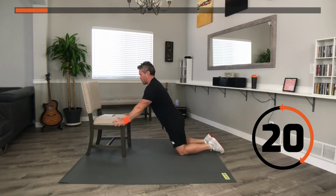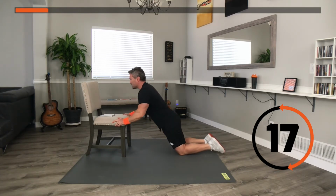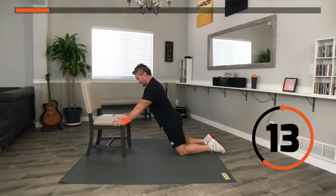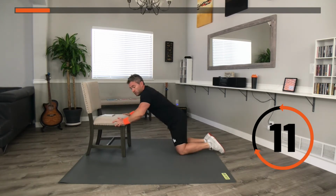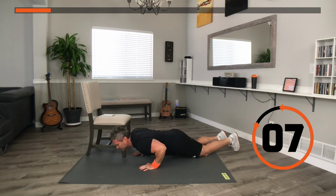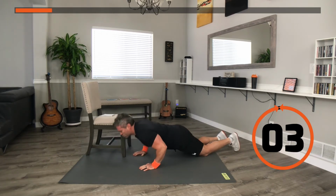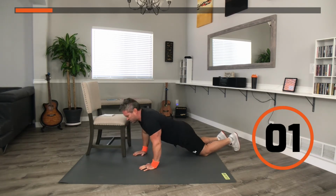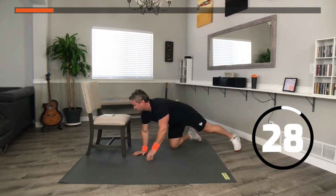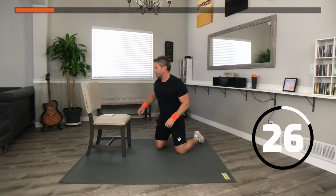In. As you come up here, try and squeeze the chest at the top. Come back in. You could also, if you wanted to, come to the floor and do a knee push-up on the floor. If you're feeling really good, you can do a proper push-up. 30 seconds, so take a breather.